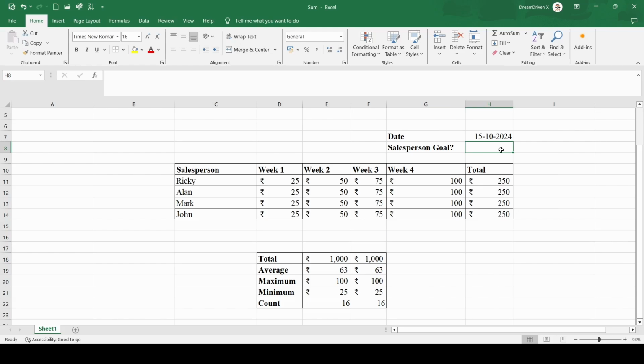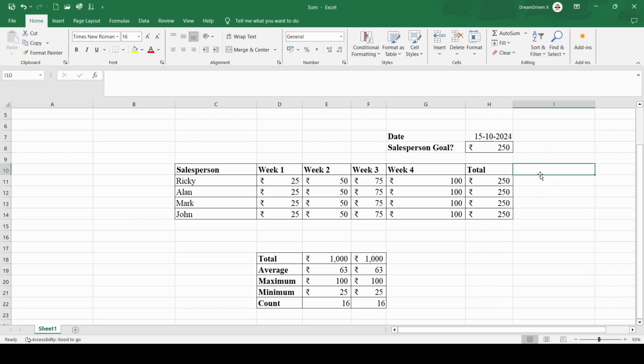I will give the same data here, 250. This is the data which is given by the organization. Each salesperson is given a target of 250 that they have to achieve in the particular month.